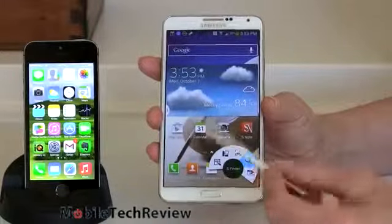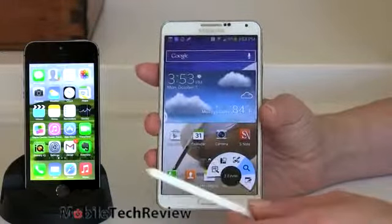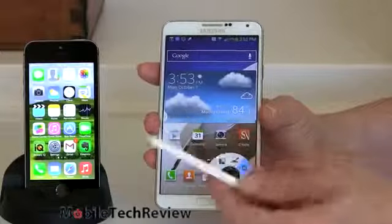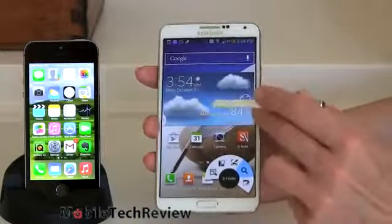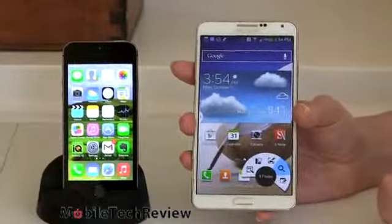So for somebody who does like to take handwritten notes, for example, this can be very handy. If you work with alternative languages, say you're writing out kanji or something like that, this can be very handy. For you artists, indispensable, especially with the big 5.7-inch display and pressure sensitivity of this pen right here. You can do some really nice sketching, and there is a variety of programs. There's even Autodesk Sketchbook Pro that's installed on here for Galaxy, which is pretty nice.